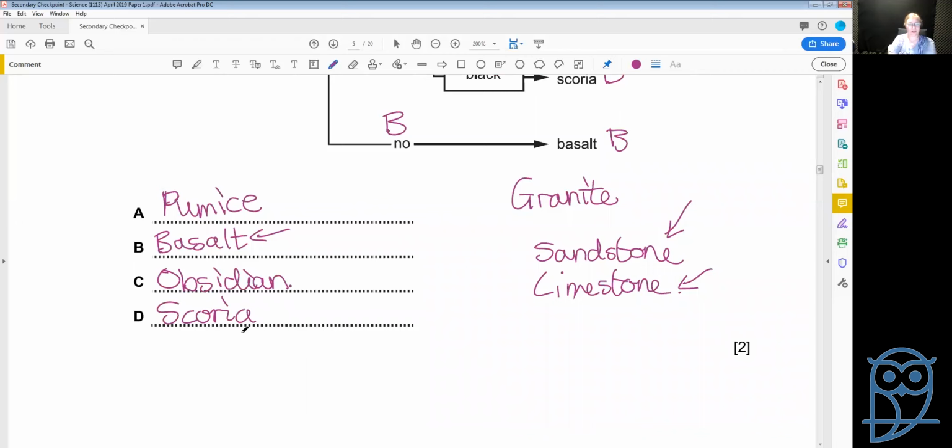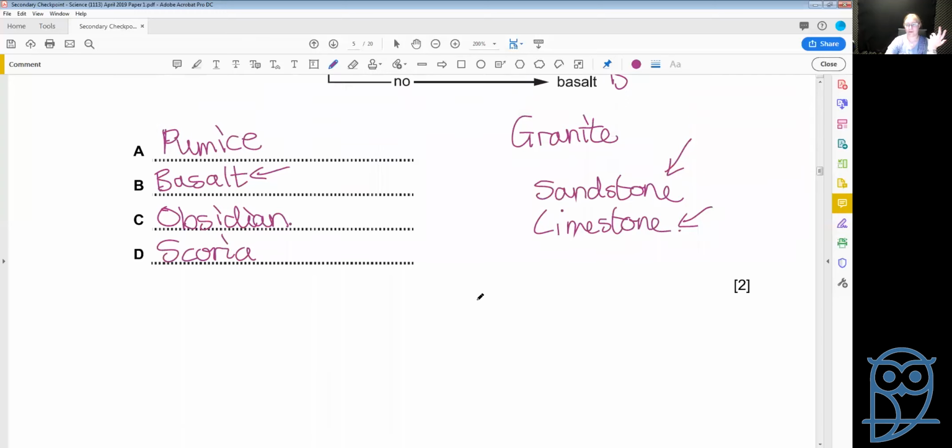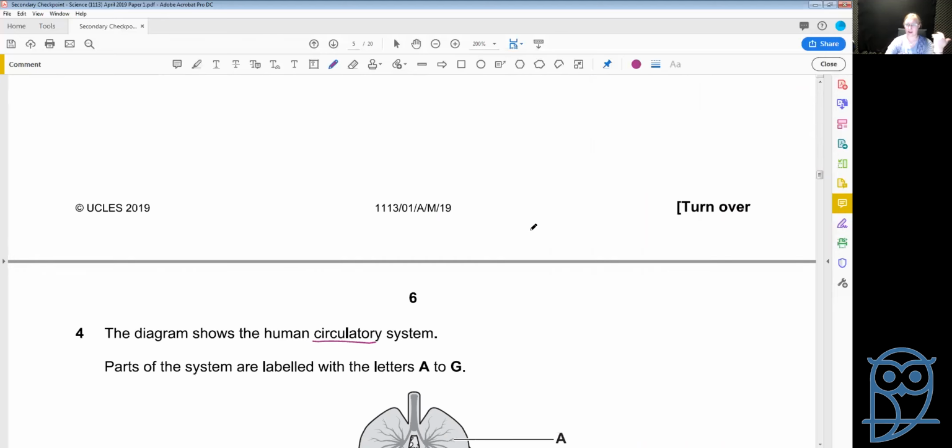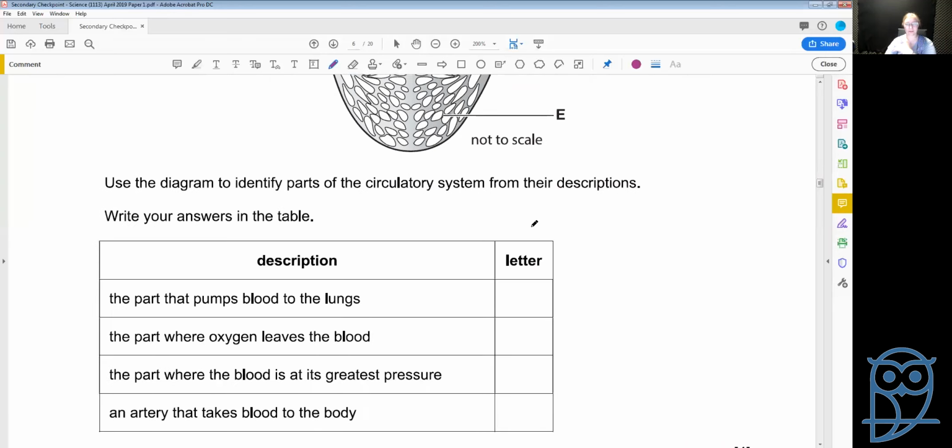So different kinds of stones. I have no idea what scoria is. Obsidian is a very shiny black rock that literally looks like glass, and they used it to make tools in ancient times, because you could literally just strike it with another rock and it would chip off and make a very, very sharp edge, so you could use it as a knife or as spearheads, arrowheads, and so forth. That's obsidian. And I have no idea where half of the names come from. These are easy: sandstone and limestone. Easy to know. The rest, I have no idea. But okay, back to the question.